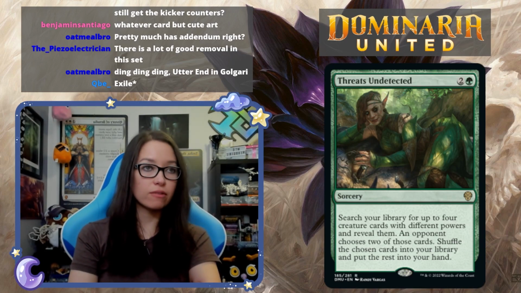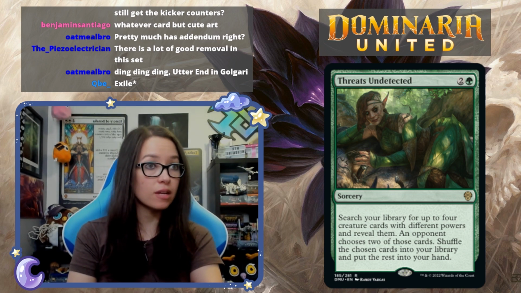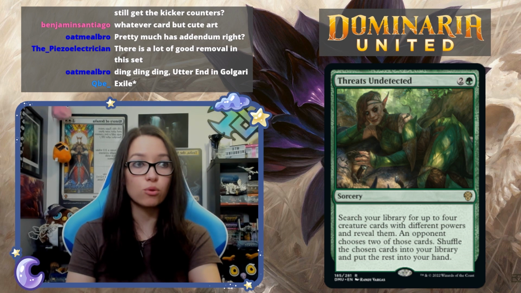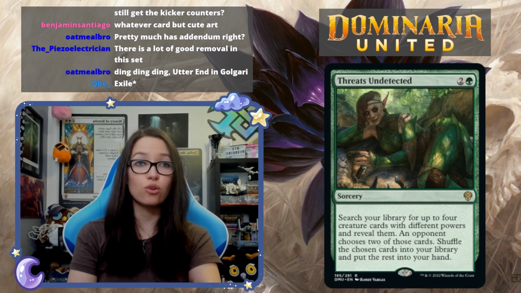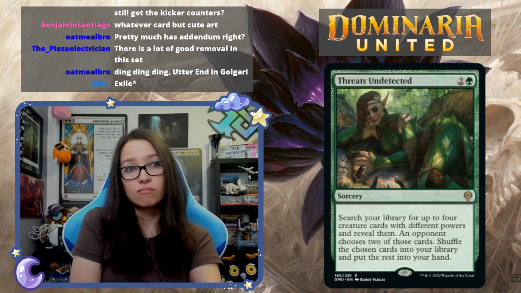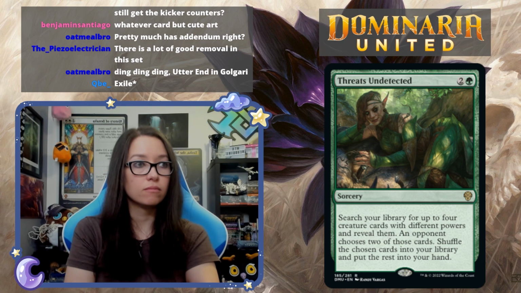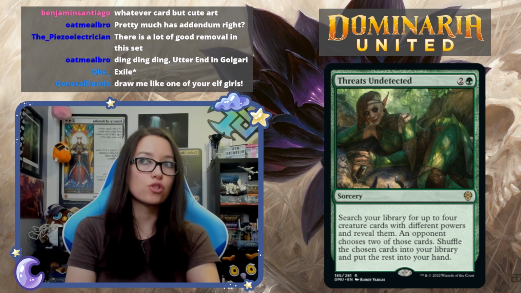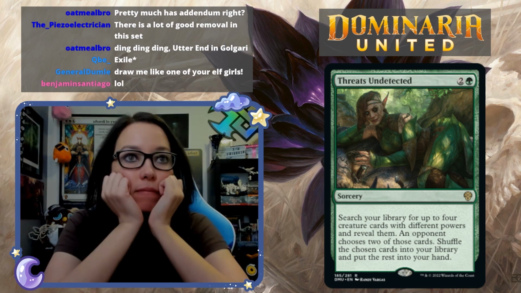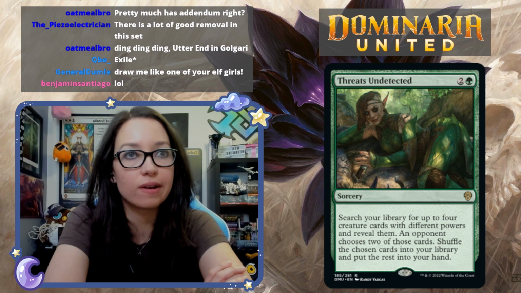Threats Undetected, 3 mana for a sorcery. Search your library for up to 4 creature cards with different powers and reveal them. An opponent chooses 2 of those cards. Shuffle the chosen cards into your library. Put the rest into your hand. Okay, so you just get your 3rd and 4th best card out of your deck for 3 mana. Creature, I mean, and they all have to have different powers. So if your best creatures all have 3 power, then you can only put one of them in. Different powers is tough, so you end up with like janky 2-drops or whatever.